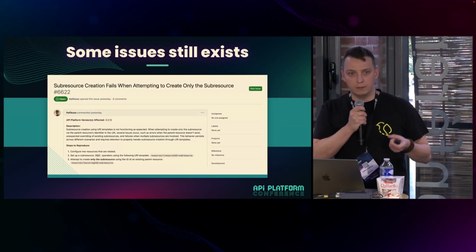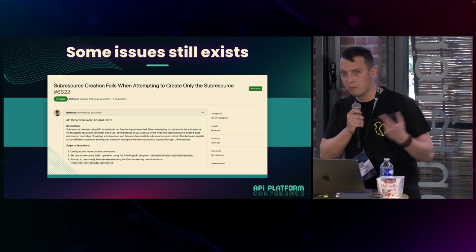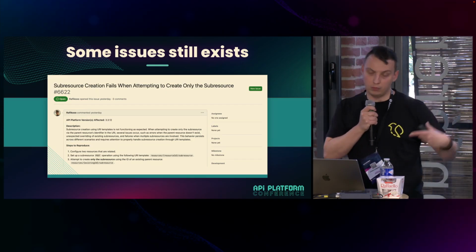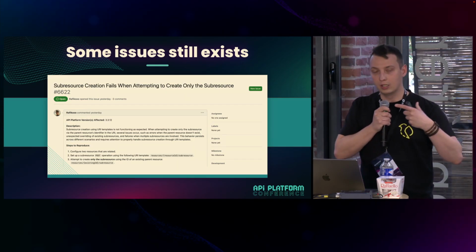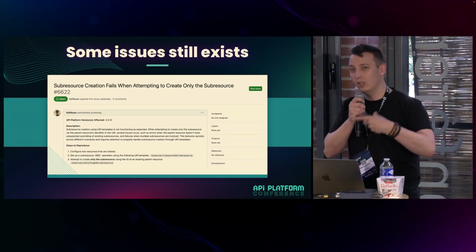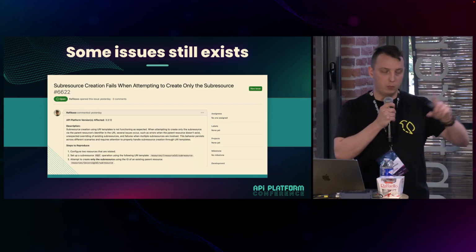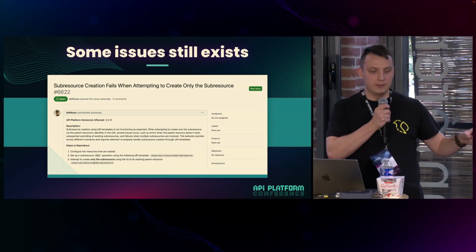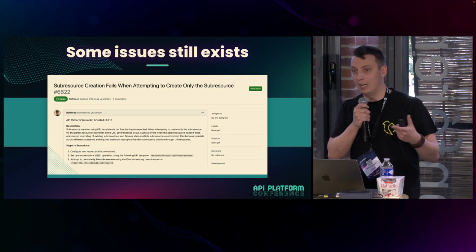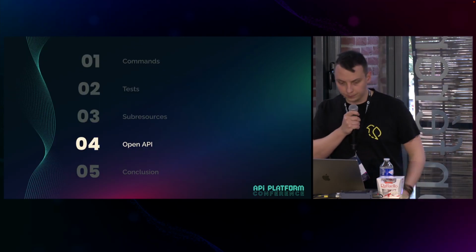Secondly, we also found out that creation of sub-resources, for example, in this case, we have a promotion. A promotion can have several promotion coupons, and the creation of these promotion coupons from the admin perspective also is not working as expected 100%, because it's also not that typical to create sub-resources this way, instead of putting them to the collection. So we also have another issue that we need to address when going live. Luckily, we're only on the alpha version of that, so we still have time to figure it out.